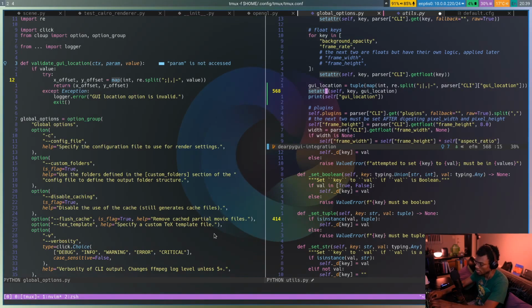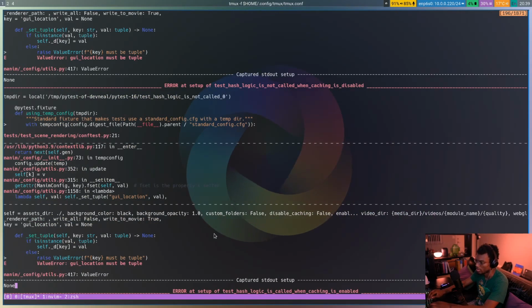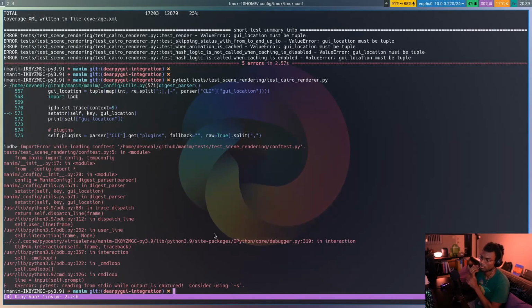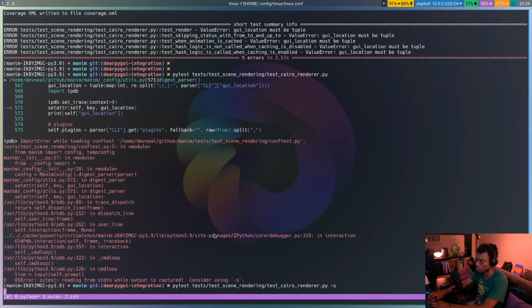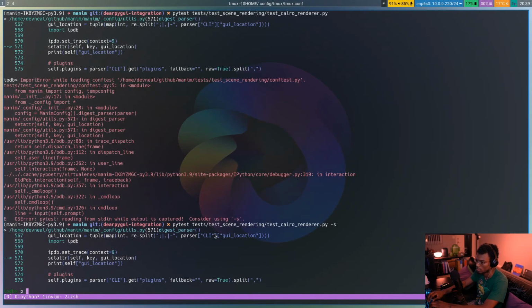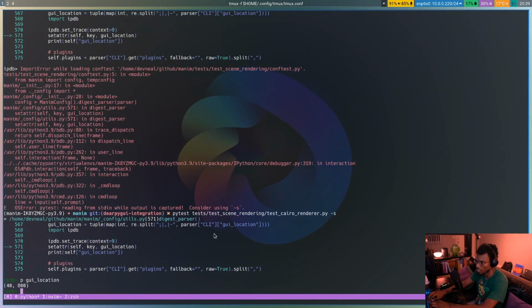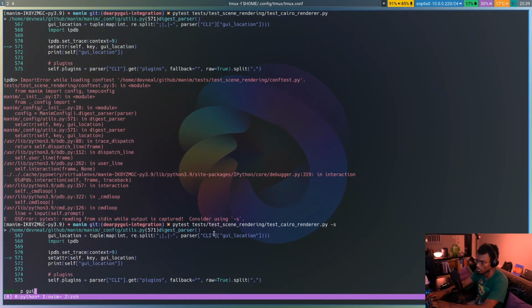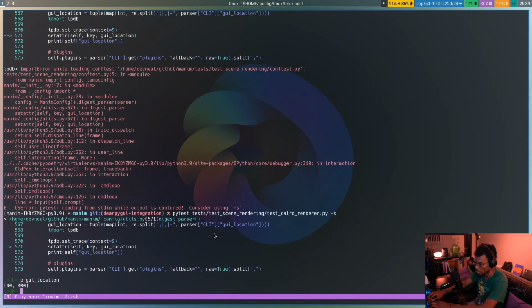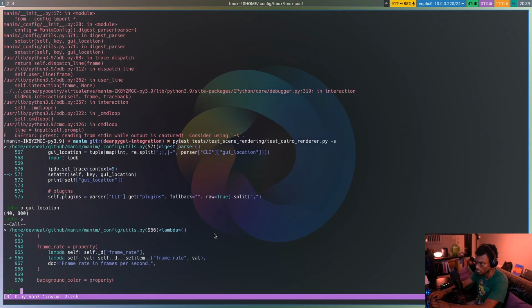But anyway, I need to set up a breakpoint here. All right, and we got an error. So this is a tuple. Why is it setting frame rate?